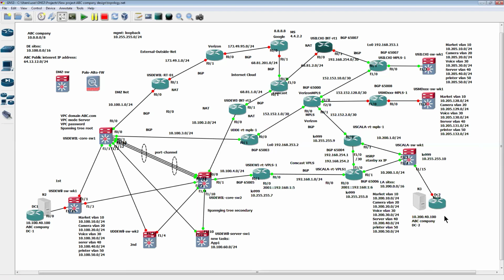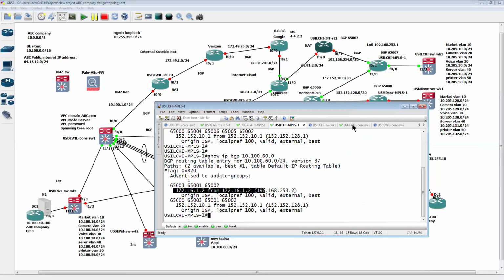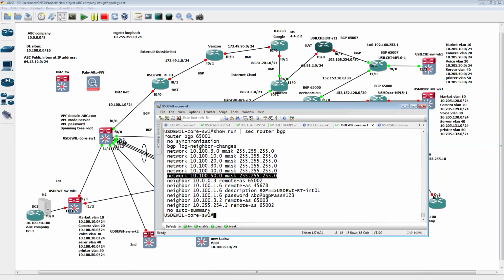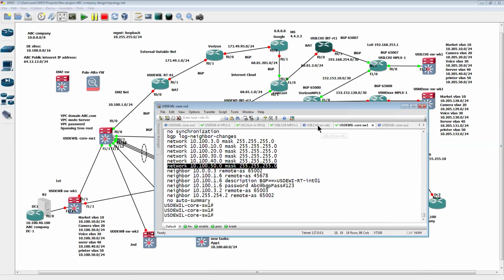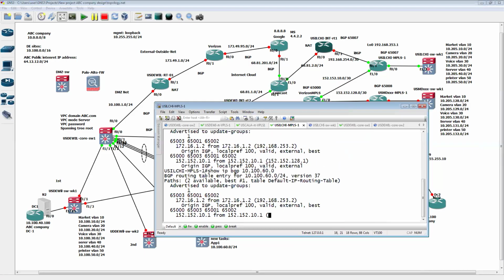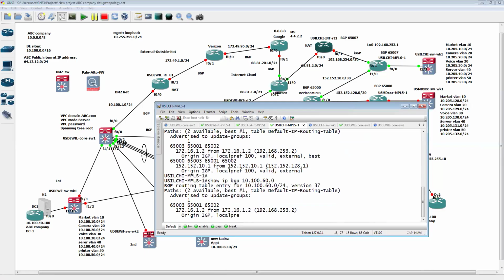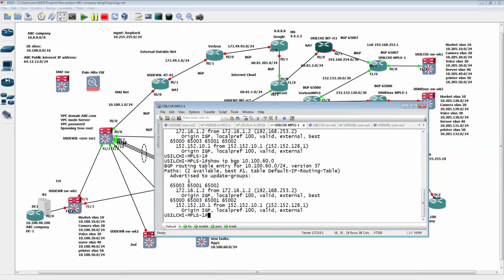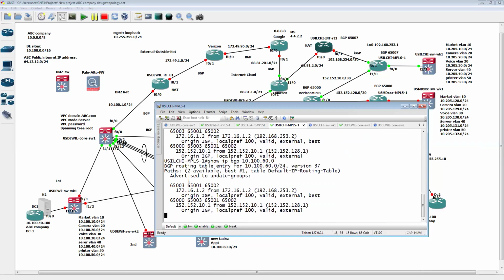Let's go back to the command prompt again. Now let's go back again to the Chicago router. Right, let's bring it up again. What do we have? Do we refresh? Do we still have it? Because we already shut down this one, right? So why are we still learning from here? Or maybe we need the time.